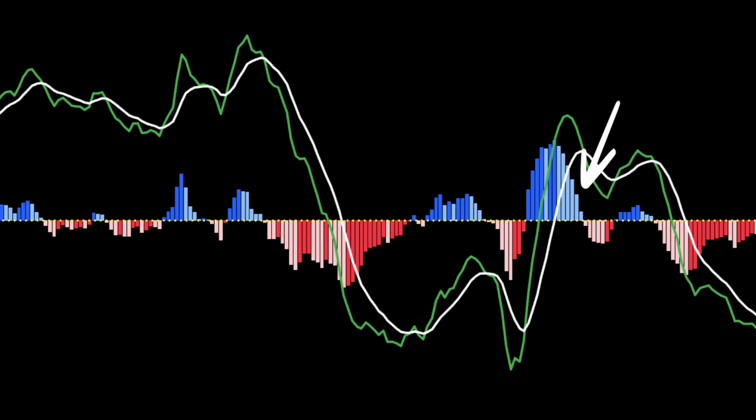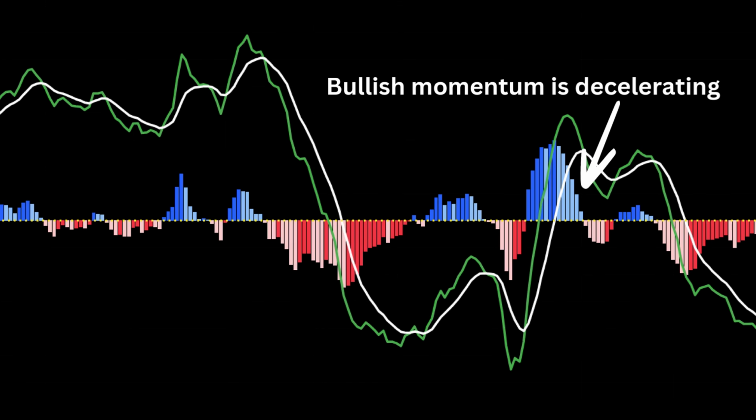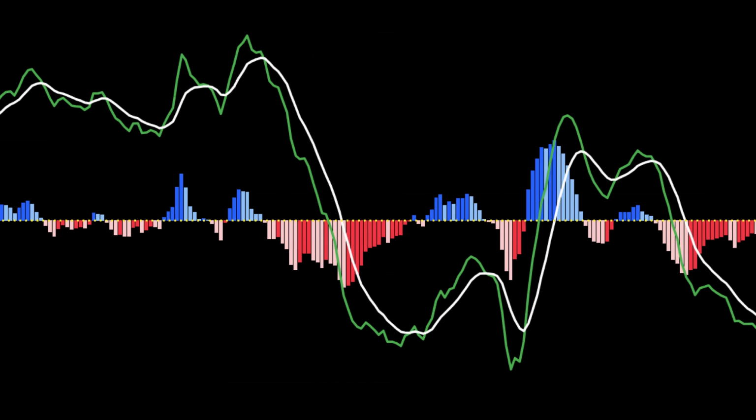When the bars start to shrink, moving back toward the zero line, even if they're still positive, it's shouting a warning. The MACD line is losing its lead. Bullish momentum is decelerating. The car is still moving forward, but we've taken our foot off the gas. This is an early, subtle sign of potential exhaustion. The same is true in negative territory. When the red bars get deeper below zero, bearish momentum is accelerating. And when they start to shrink, rising toward the zero line, the selling panic is losing steam.